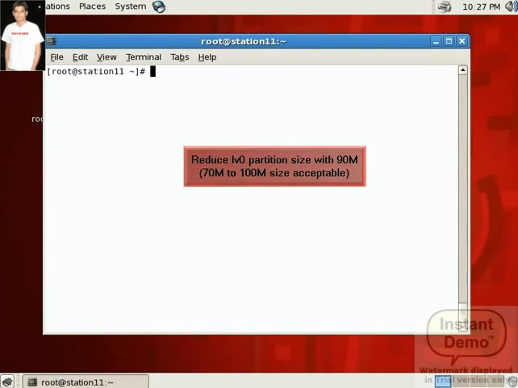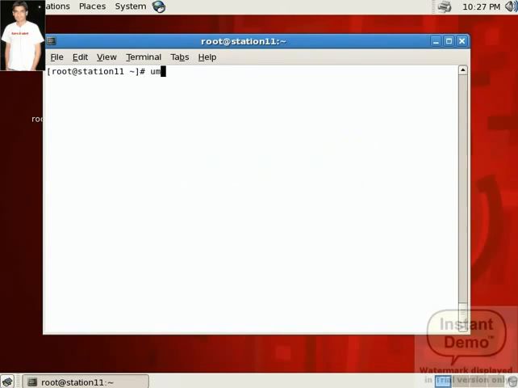Now we reduce the lv0 partition size from 180 to 90 MB. A result of 70 to 100 is also acceptable. First of all we unmount the data directory. It's required. Then run the resize2fs command and set the path of lv0, /dev/vg0/lv0, and also set a size.